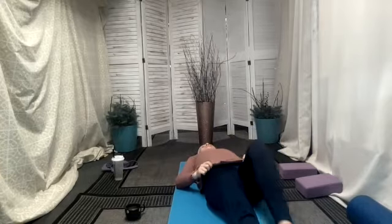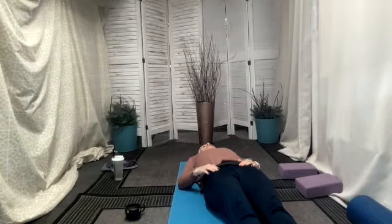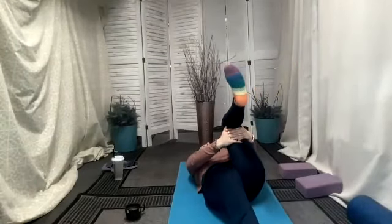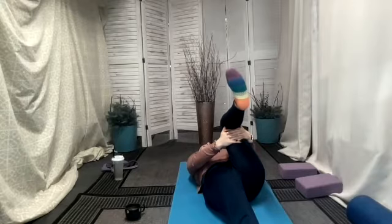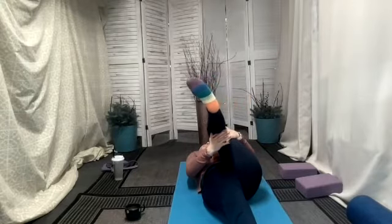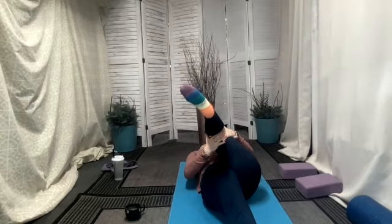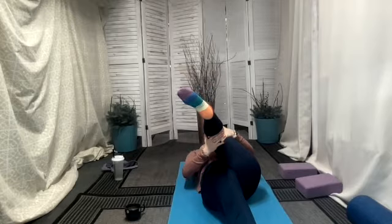Reach both legs out long. Really extend the heels away from you. So pressing the hamstrings and the calves into the mat. And then bend the left knee. Take the hands behind the hamstring. And as you exhale, draw the left knee towards the right shoulder. So obviously it's not going to reach, but move it in that direction. And keep extending the right heel away from you. Release any tension in the shoulders.